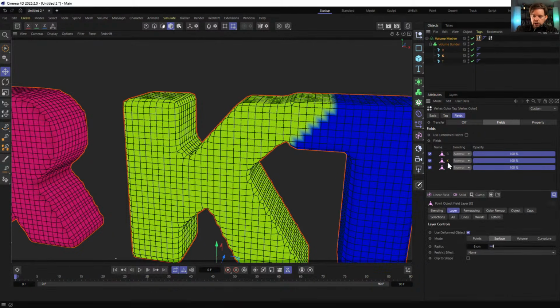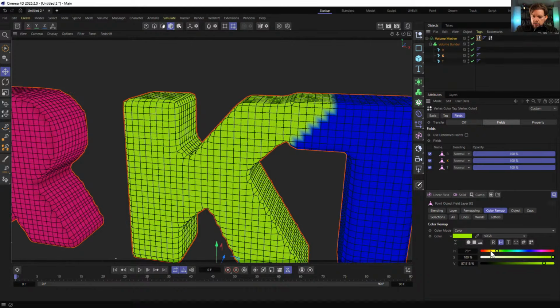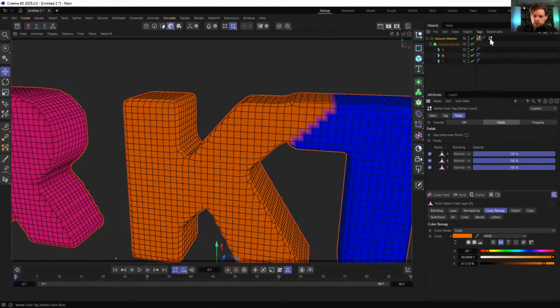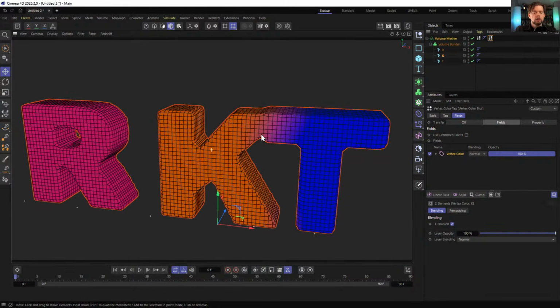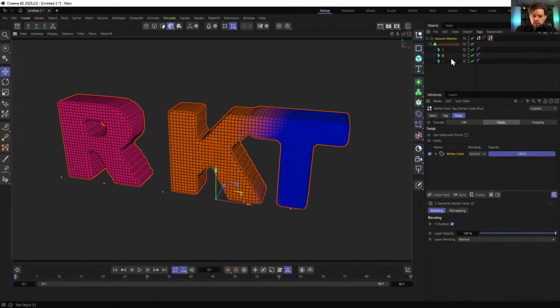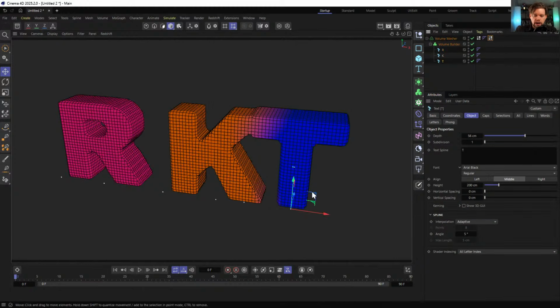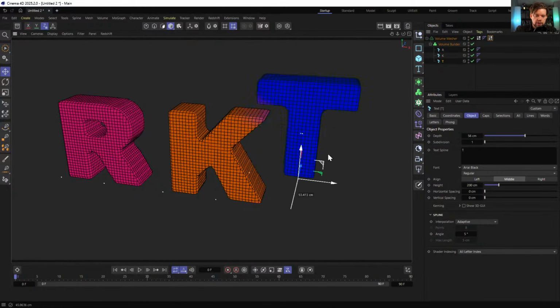And we can go back to the original thing and maybe change the color there to make it maybe more obvious. So if I grab this one, you can now see that definitely that blue is fading into the orange. So you can get even nicer crossfades from that as well. Everything is still working. And if I were to grab this letter, you'll see that those are still blobbing very nicely into each other.